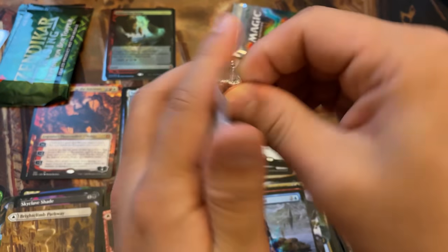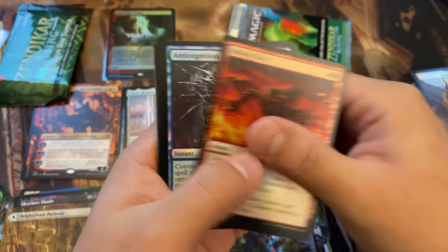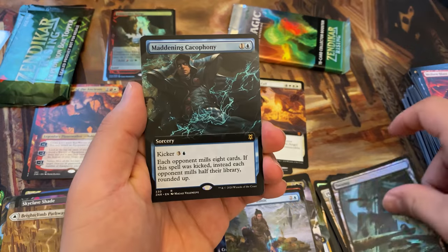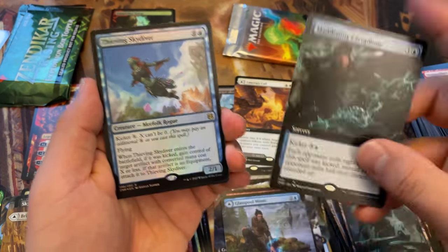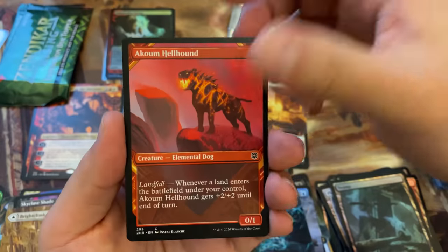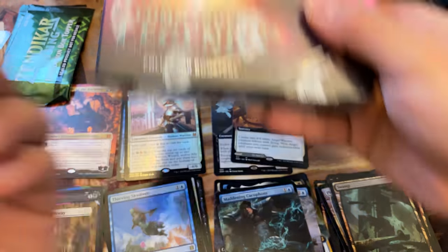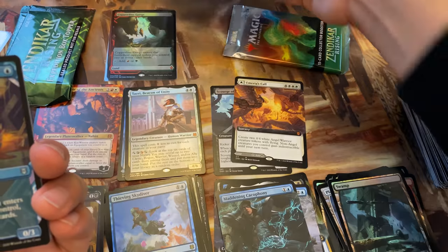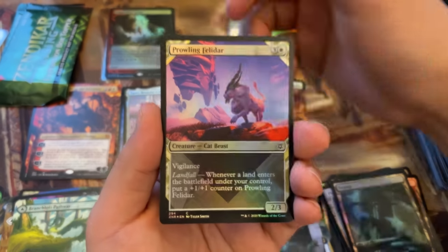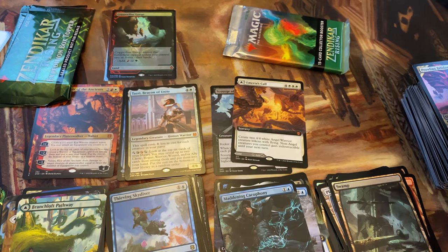When I first opened these I thought they were the bomb. I remember the very first opening I did, I got a Windswept Heath and that was just such a beautiful card. If I had to pick a single collector booster to kind of go all in on, it would actually still be the Zendikar Rising. I've been thinking about Commander Legends, and I think Commander Legends will have to wait until the price also starts dropping. It's so expensive right now — unless you're getting it sub-$200 as a long-term hold, I don't feel good about that.